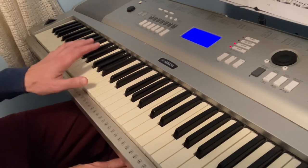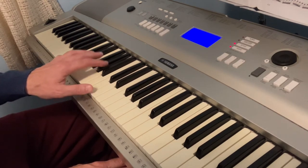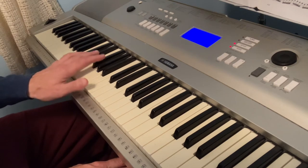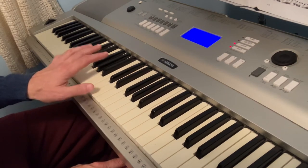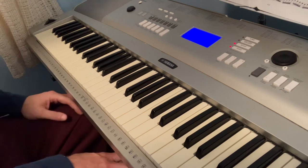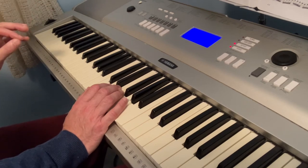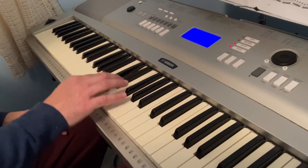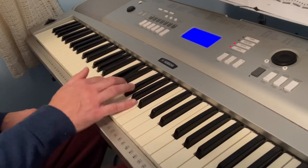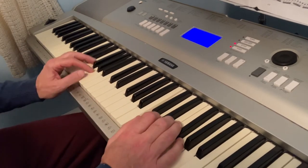All right. And then... Now, this next one — this is kind of strange because it goes one and two, and two and one. So you're starting, you're going one, two, one. So one, two, one, two. So that's what the right hand is doing. It starts going so much — it sounds like this. It's actually treble.